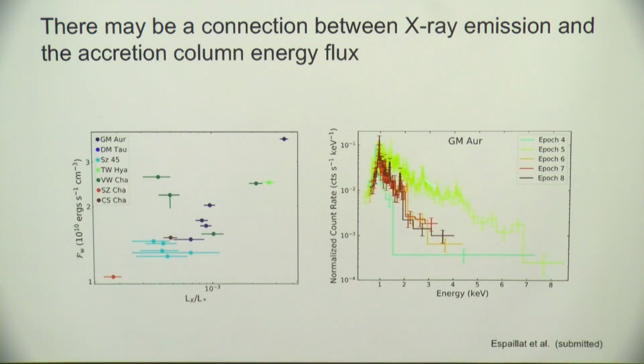But, and this is actually very typical of these young stars that have flaring events, they have this hard X-ray emission. But it's interesting, maybe having a flare on these young stars can then have some repercussions on the energy of the accretion column. So this is something that we're still working out and trying to figure out. Why do we see this correlation between the X-ray emission and the energy flux of the columns? It doesn't seem to be linked to accretion, but maybe flares in some way affect the accretion onto the young stars.